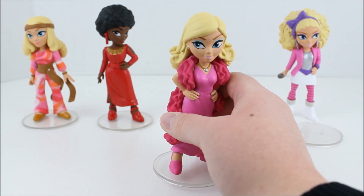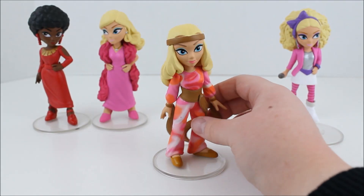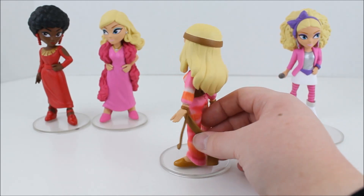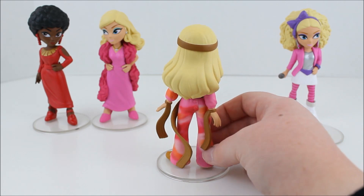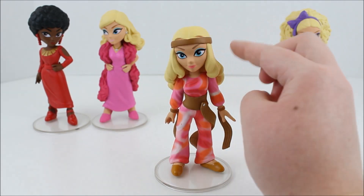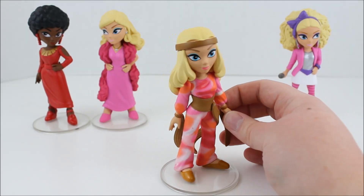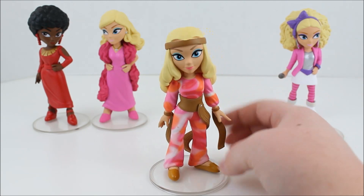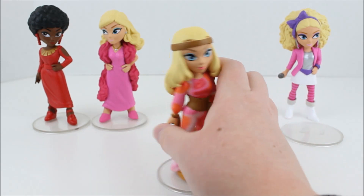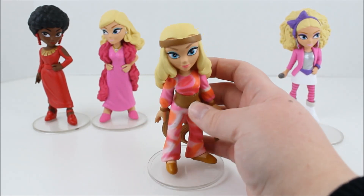Let's take a look at 1971. Here we have the Barbie from 1971 and I love her groovy outfit. She's got a belt around her waist, long blonde hair, and a headband. Her nice makeup, little bangles around her wrists, and her shoes as well. She was also very easy to get on the stand. She's gorgeous — I love the detailing and everything. And there is the last figure.